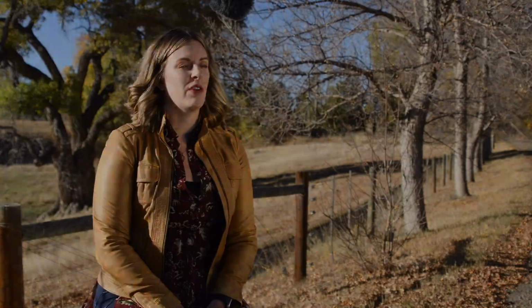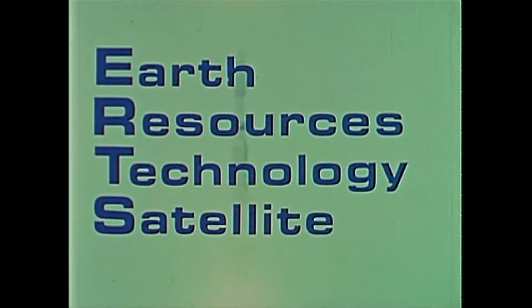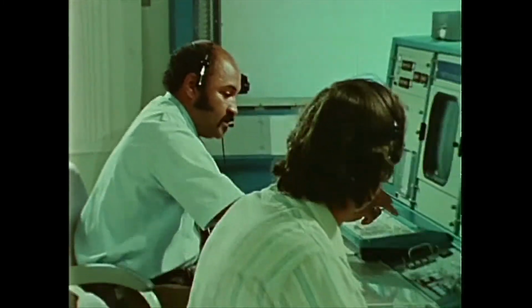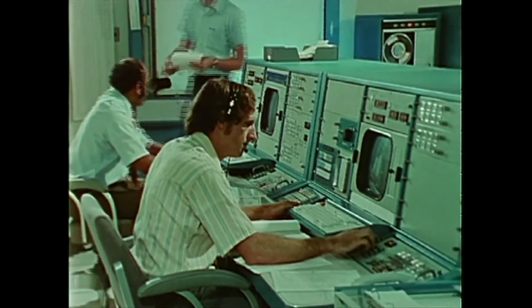So NASA began its investment in agricultural monitoring utilizing satellites basically from the very first satellites that were flown to observe Earth. So in 1972, they launched what became later known as Landsat 1, kind of colloquially, but its real name was ERTS 1 or Earth Resource Technology Satellite 1. And this was in 1972 that it was launched, close to 50 years ago now. And basically, some of the earliest experiments for the use of that data were actually partnerships with USDA and other federal agencies, and they were really geared toward understanding what was going on with agriculture in the world.